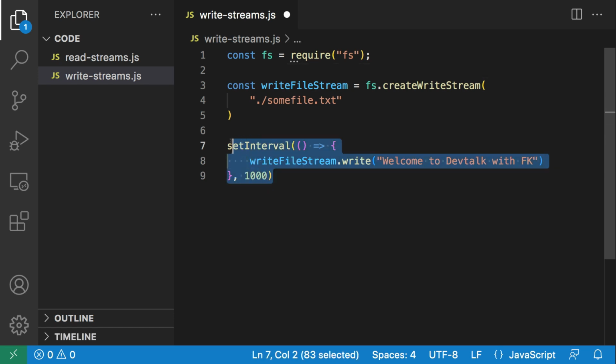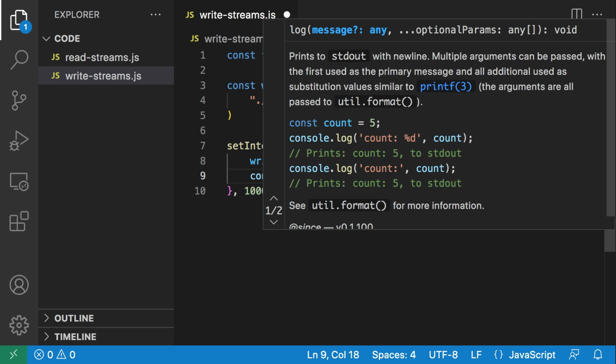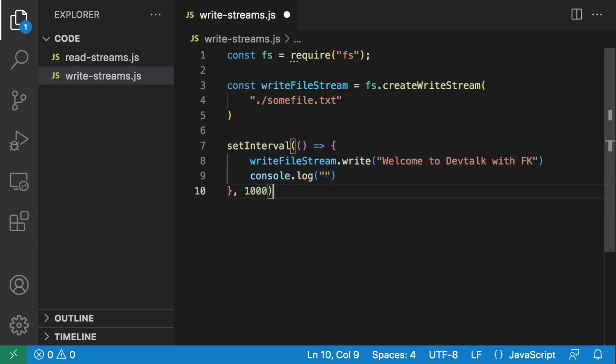Each time this runs, it's going to write this to the file, and after that, I'm just going to have a console.log statement so that we can see something happening on the screen and say "data successfully written." So I'll save this file.